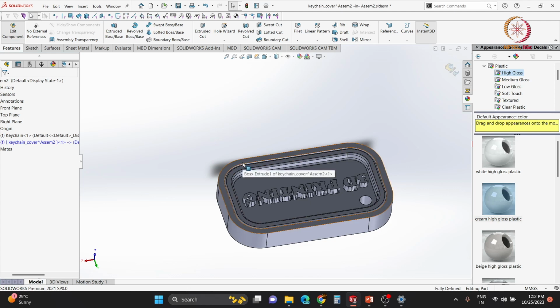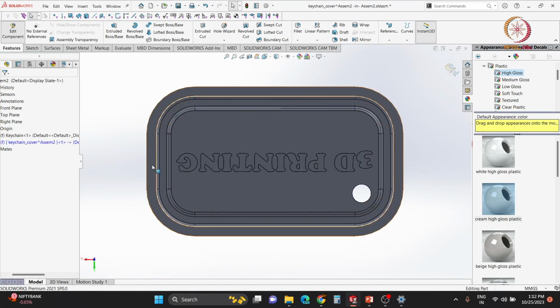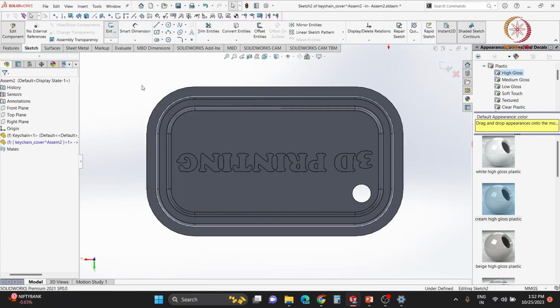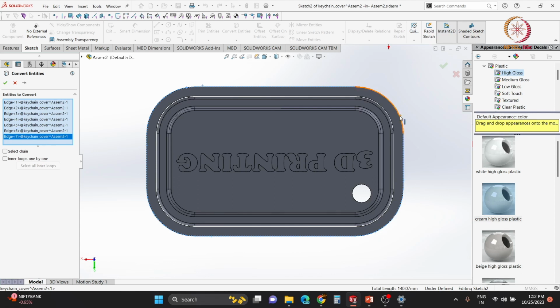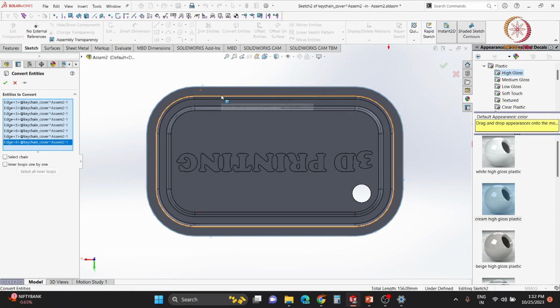Now I need to have a top cap kind of thing. The top cap needs to be on this face. So I will select this plane, then select the sketch option. I need a proper replica of the outer edge. I select this face completely and click on convert entities, or you can select edge by edge. You can select either way. If I select this face, it converts the outermost entity. If I need the inner edge converted, I can just select this inner edge, then click OK.